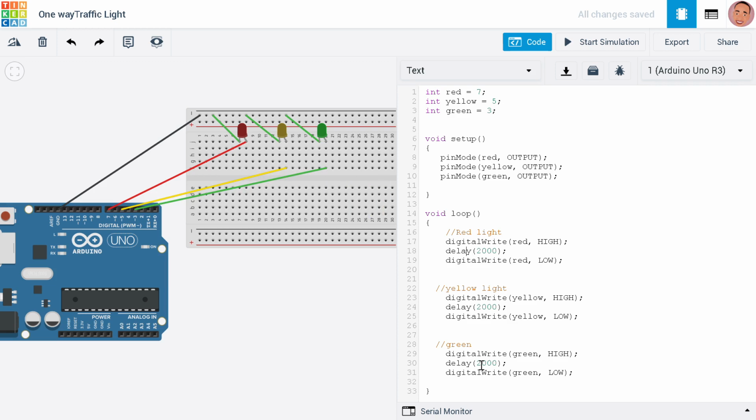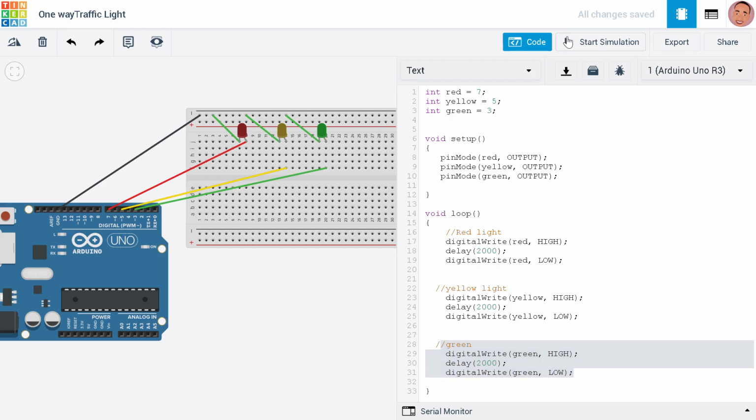So here is the loop. Here is how the program keeps on running and running. So here the first thing we did was digitalWrite red. We are writing to pin 7 HIGH. That's what I said, the digital pins have only two values, the HIGH value and the LOW value. So we are writing digital red to pin value as HIGH. That means it is going to receive 5 volts, delay 2 seconds, for 2 seconds, after which the digitalWrite would be LOW, meaning it is going to receive 0 volts. And immediately after that, the same thing happens for the yellow light and then for the green light, and after that it goes back to the loop and keeps on running and running.